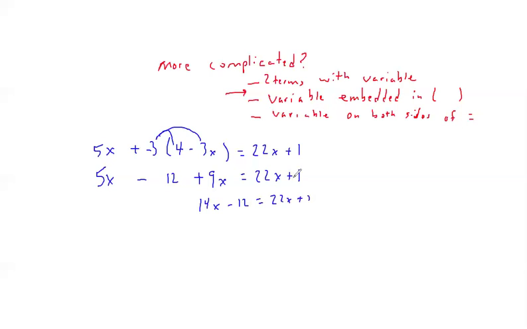Now, once again, people will say, well, which side do I go to? Does it matter? Well, actually, it doesn't matter. Let's do the problem both ways. Suppose we take the 22x over here. That gives me negative 8x. And since my x's are now here, I should bring my 12 over here. And so I've got 13 divided by negative 8, or negative 1 5/8.